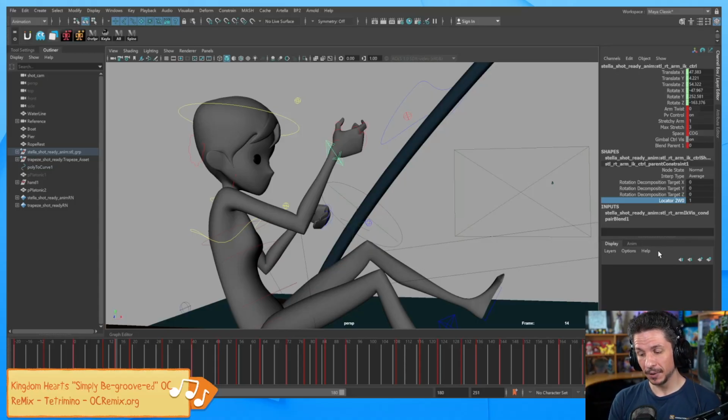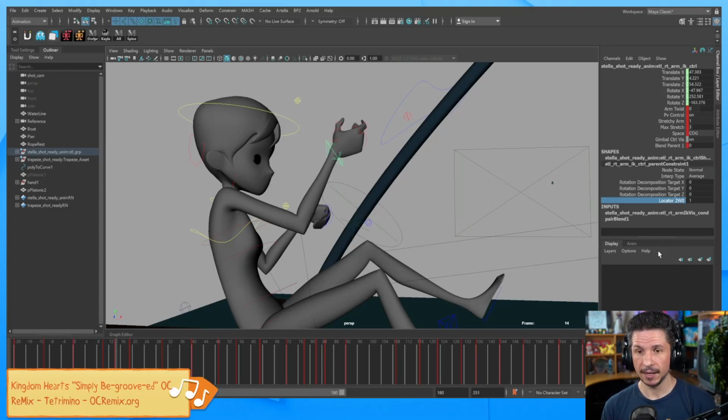Let's see. Can we do this demo with Animbot? You definitely can. If you have Animbot, you can definitely use that as well. It's really whichever tools you have access to. And you can also do this with other software programs, I'm sure. I'm sure Blender has similar things that you can do with this. They'll be named differently, and you might have to do them in slightly different orders, but it is essentially just using the tools in Maya or in whichever program to create a setup that works for you and simplifies your life.